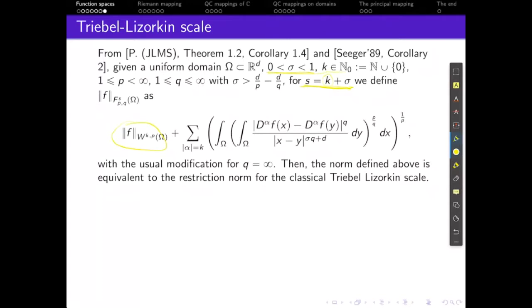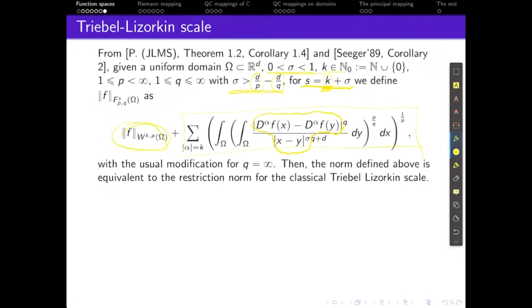Now we have a certain restriction, but we will drop this later. The fractional part needs to satisfy this, in order that everything makes sense. Okay, good. Then you take the Sobolev norm for this integer part, and now the semi-norm, that is the really interesting part, is this one. What is this? Remember, in the Hölder scale, what did we have? In the Hölder scale, you have this thing.